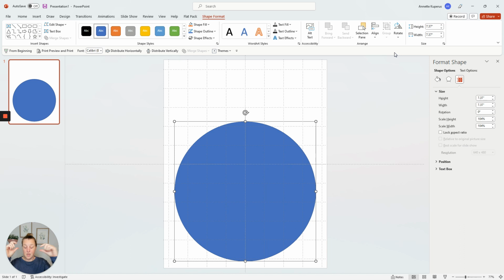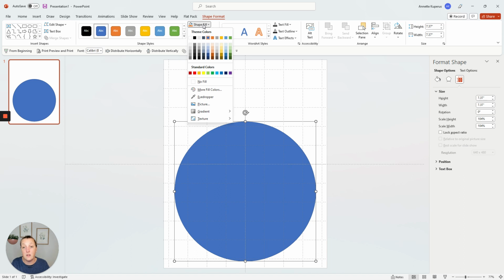All right, now I'm going to align it in the center of the page, and I'm going to leave a little bit on top. The reason I'm going to leave a little bit on top is because I like to include directions on the activity page. Now I want to change the color of the circle.